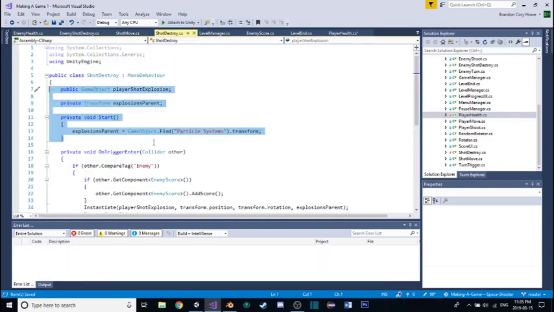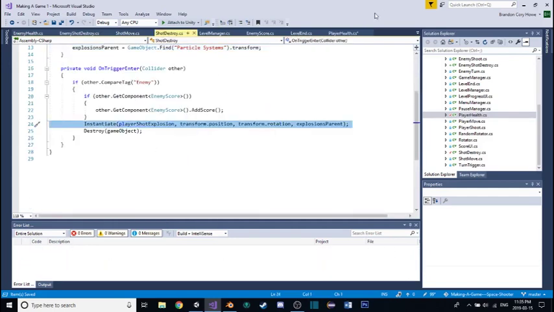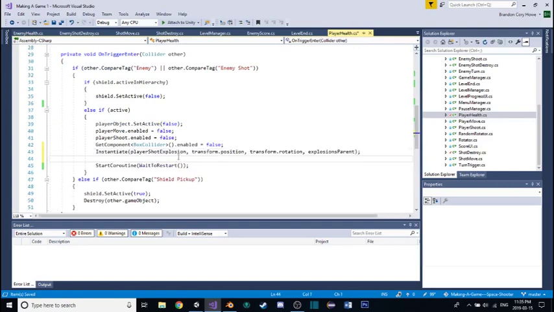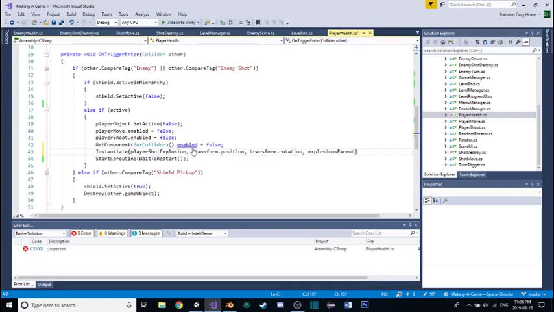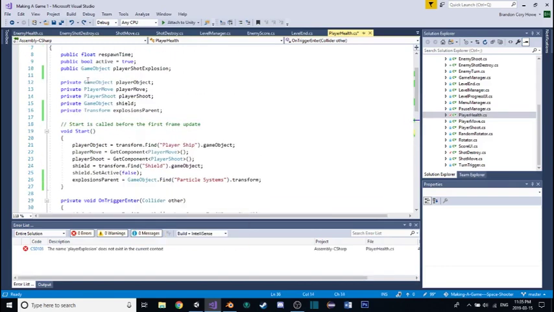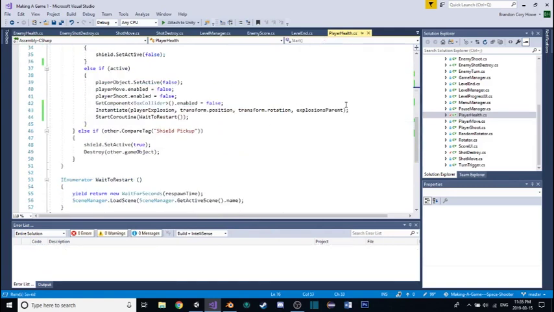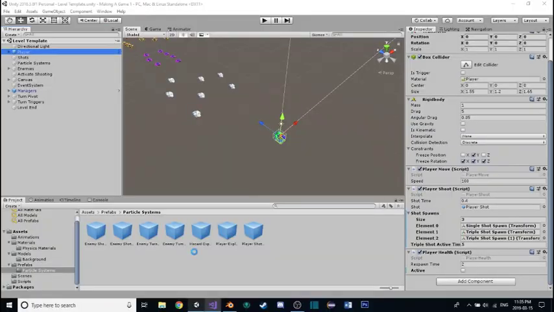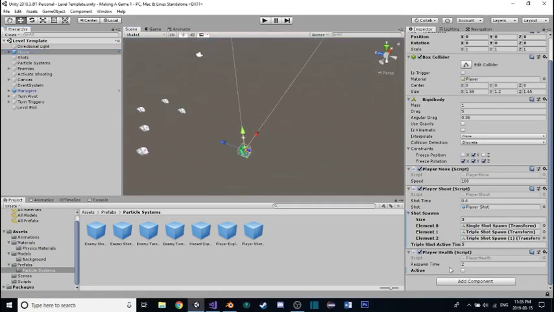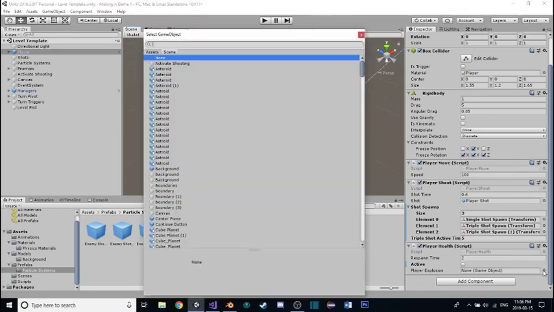Actually, we'll just copy again the same instantiate function there, putting that in, and all of that player, actually just player explosion. And that's what we named up here too. Player explosion. All of that. Cool. Yep. There. It's waiting a bit longer. All right. So now testing or putting that in there.